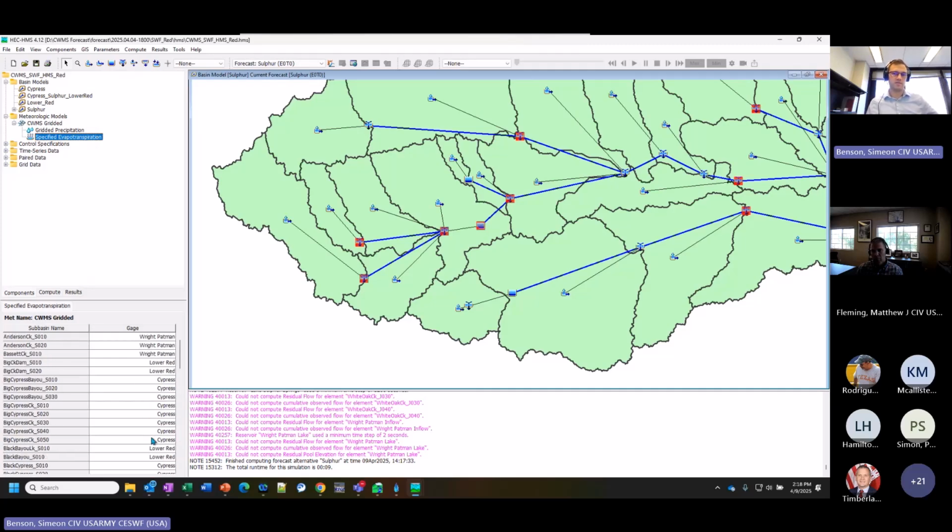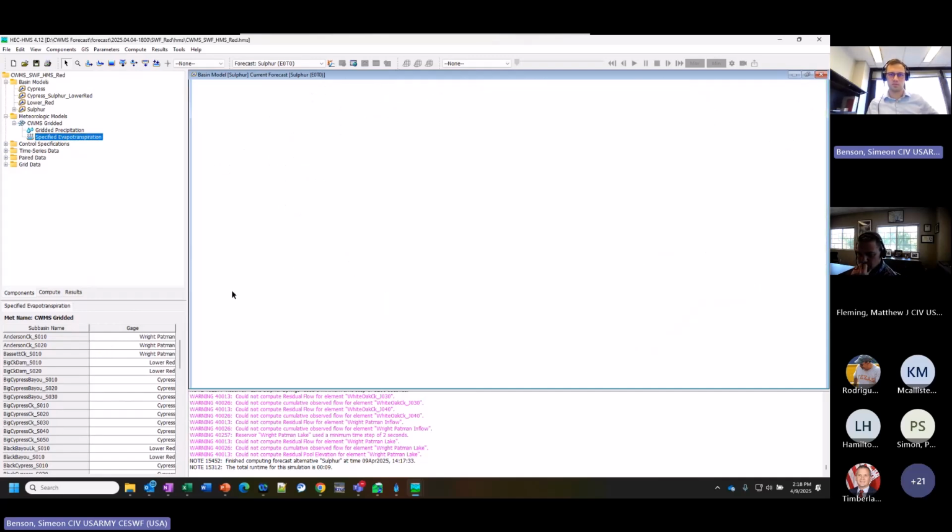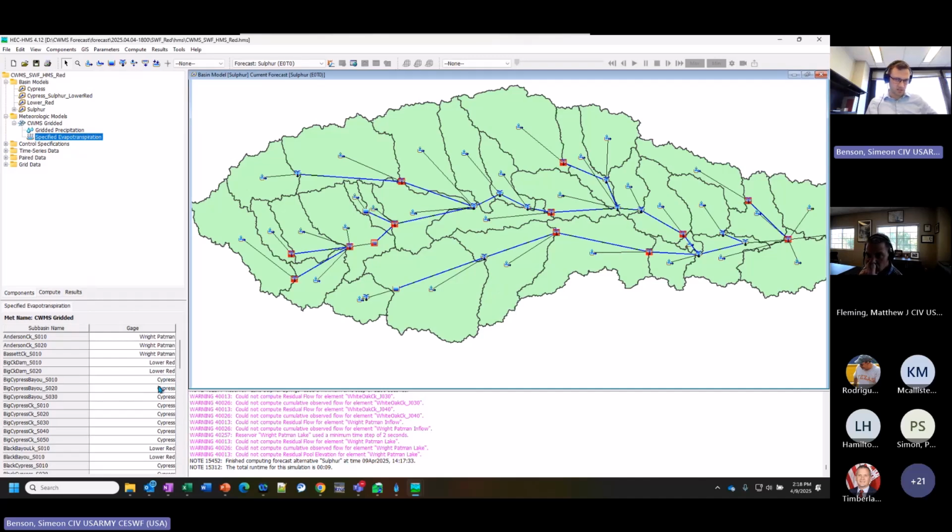We have 4 zones. Actually, we really only have 3 zones for the Sulphur, because one of them is listed as the Cypress, which is a separate watershed just south of it. So we have 3 zones where we manipulate the specified ET.